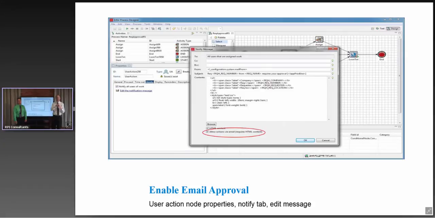This will automatically bring in those links at the bottom of the email. Now that's done with some HTML tags. There are CSS classes attached to those tags, so you do have control over the formatting. You can change the CSS in the message. Of course, the body of my message is also going to be HTML, and that's how I have those nice tables set up to show the transaction details.